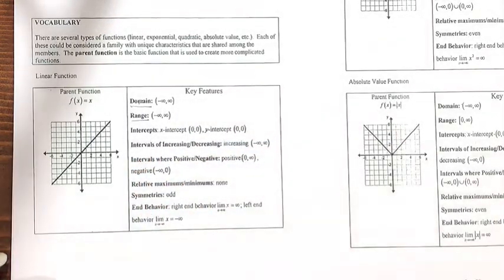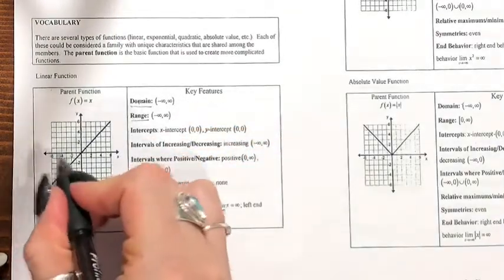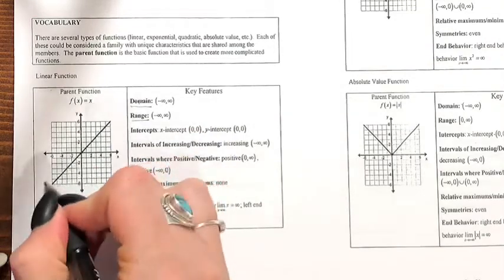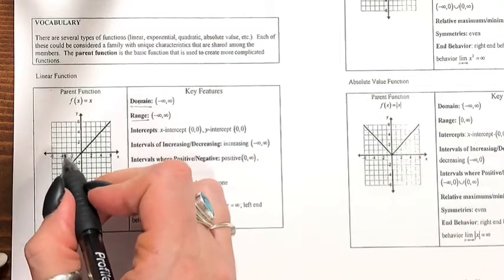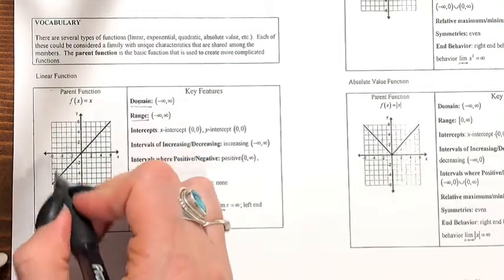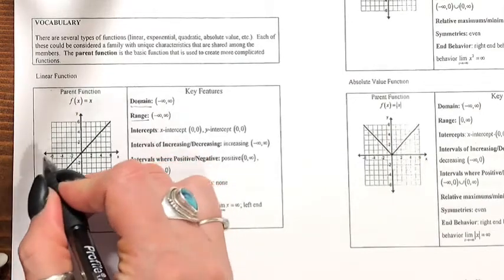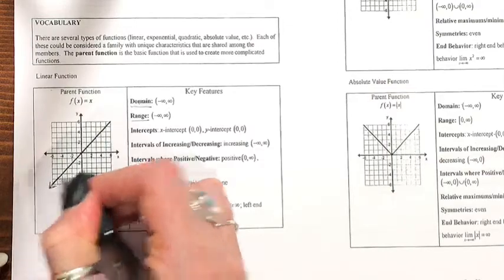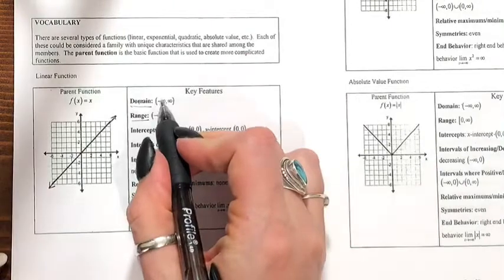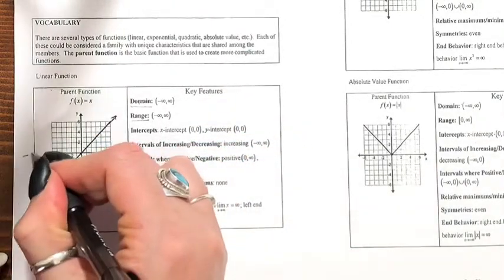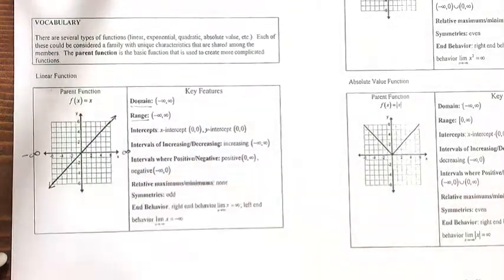So if you remember back to when you first learned about domain and range, domain is your x values. So what x values is your graph using? You can think about it like you were walking along the x-axis. If you looked up or down, is there going to be some graph there? So we see this graph is going forever to the left because it continues on, and it's also going up forever to the right. So we would say this domain is going from negative infinity, over here to the left, to positive infinity to the right. It's just going forever from left to right.